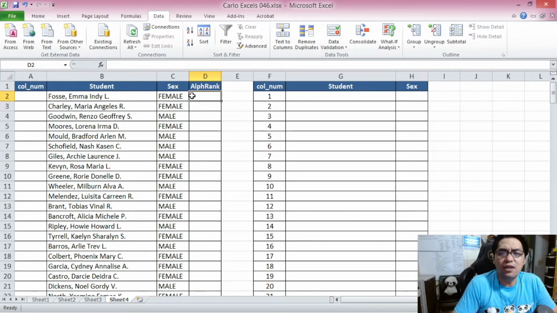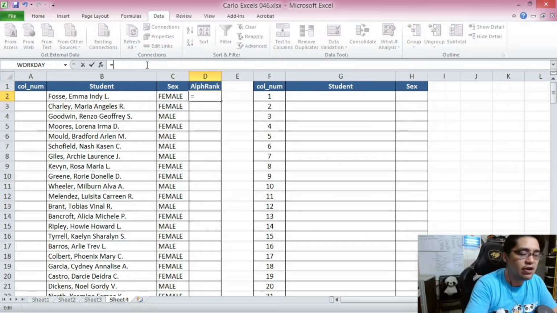So if you're wondering about how to achieve that, what we're essentially going to do is perform the same steps as we did a while ago, except in this case, we're going to add weights. We're going to add weights to the sexes so that the sexes will have different weights and therefore they're going to be ranked differently. So let's do the formula.